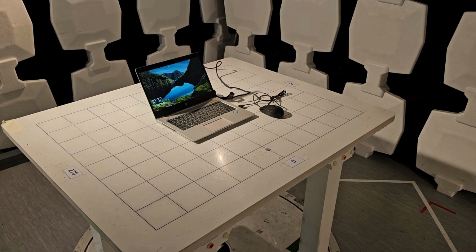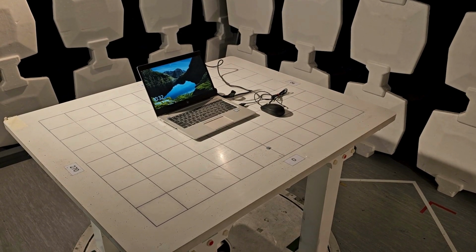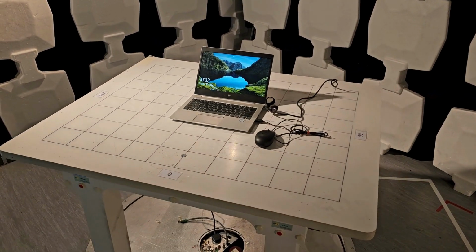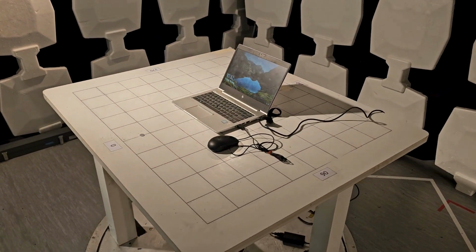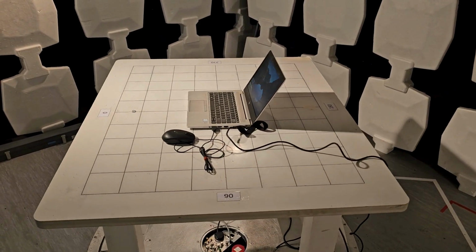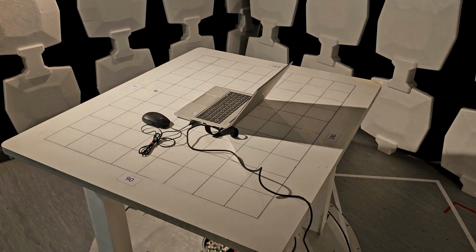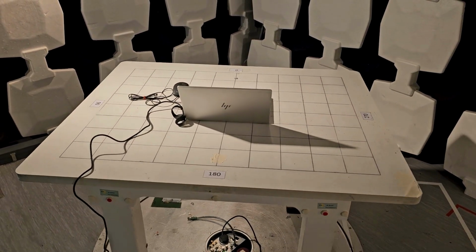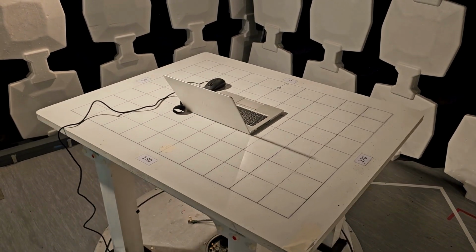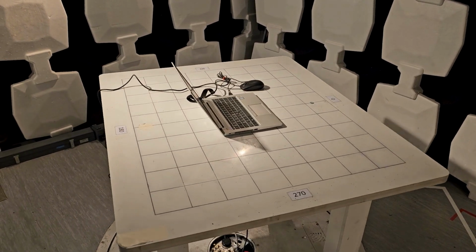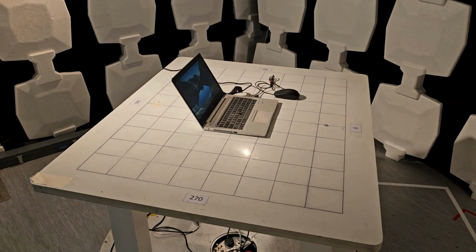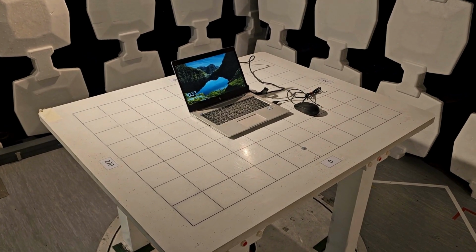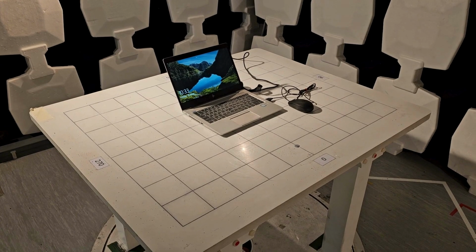Now let's come to the turntable. Over here you can see that this is the turntable. On the turntable you can see that we have labels 0, 90, 180 and 270. Typically for RE, the DUT needs to be placed at the center of the turntable. Just imagine if the DUT is on either one of the edges, there is a potential that it will be further away from the antenna. Therefore, for RE, the DUT needs to be at the center of the turntable so as to ensure that at all times it is 3 meters away from the antenna mast.